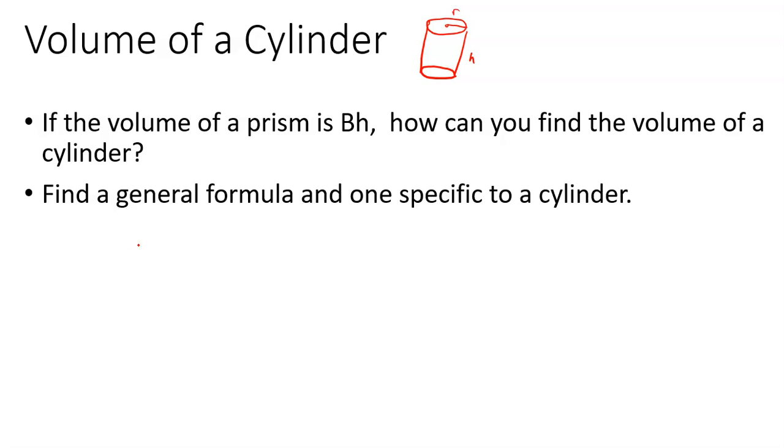If I want to find the volume of a cylinder, I can still use the same area of the base times height that I used for my prism, except maybe you want to adapt it a little bit to a cylinder. Well, the area of the base is pi r squared, so you can say the volume of a cylinder is pi r squared times the height. All right. Do you have to remember it as pi r squared h? No, you could think of it as area of the base times the height, and then just substitute in that area formula for the base.